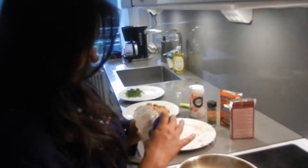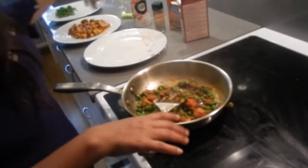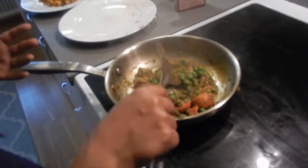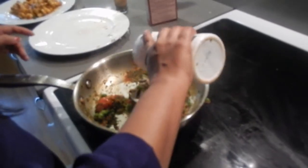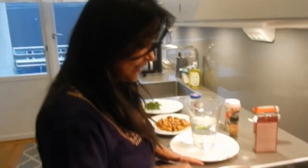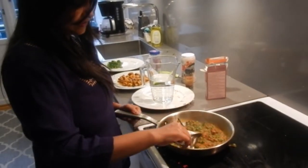This is the ginger garlic paste. I already added a few, so a little bit more I'm adding to it. I put some water in it because it was just finished for me. So now you can see that it is looking so colorful. And what next I'm doing is a little bit of red chili and salt to taste. Since mushroom leaves water, basically everything has got mixed. Now I'm adding water. I will not add much water to it, a little bit so that all the masala get mixed with each other. And the heat is medium to high.